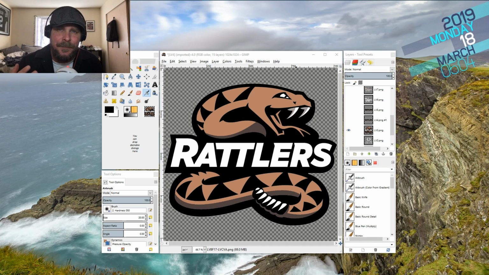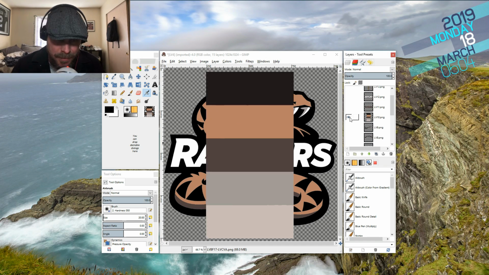So basically, what we're looking at here is the Rattlers. Now, I think this is from another professional team or like a hockey team or something. I don't know. But I took the Rattlers logo from Google and I brought it in here and I changed the colors of it. And I have my own color palette that I made here, and I'll show you real quick. This is the color palette that I made for the Rattlers. And these are the colors I'm going to go with in game and on the logos and whatnot.